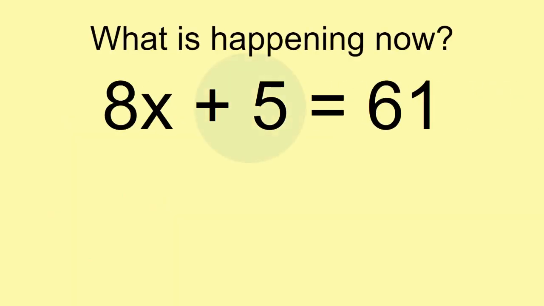So when you look at an equation, I want you to kind of ask yourself what's happening now. The first thing you need to know is to look for the constant. Remember, that's the number by itself. That constant is either going to be adding or subtracting. Okay, it's either going to be a positive or a negative. And our job is going to be to do the inverse.